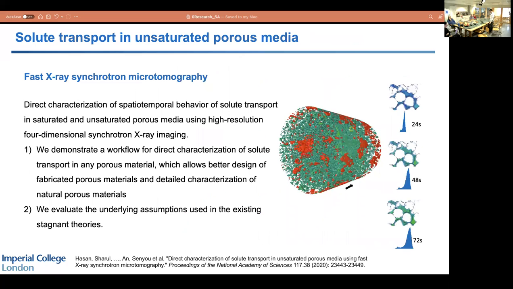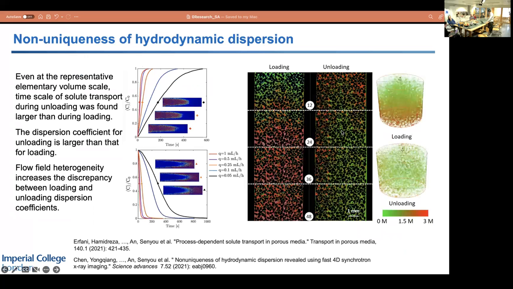Yeah, this is not my leading work. It's from my PhD by Senyou An and another colleague. And this one is the same algorithm as the simulation. We did the single-phase experiment for this one. Displace it to one saturation and add a solute to see how the solute transports locally and mixes, the advection-diffusion in the porous medium. This one is led by Senyou An, Hamid, and Yongqiang.